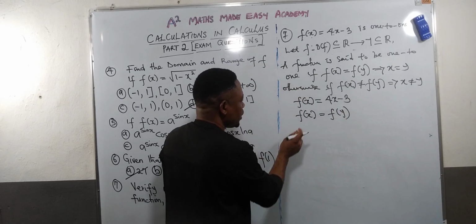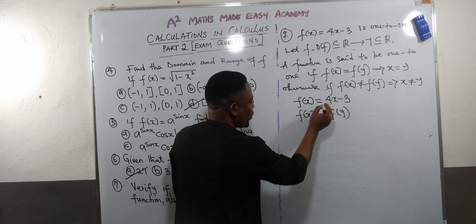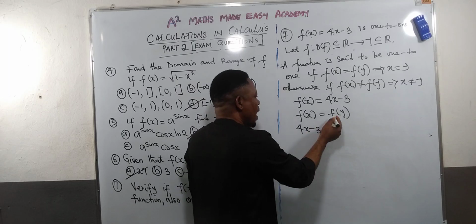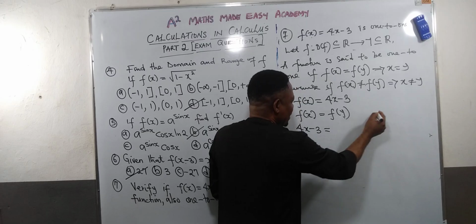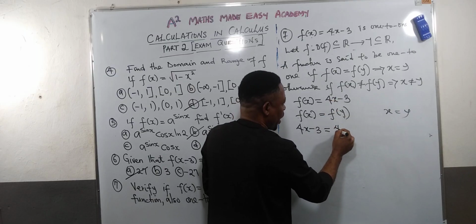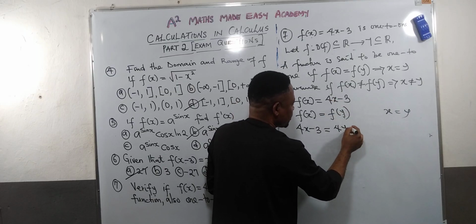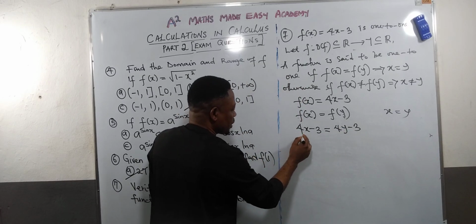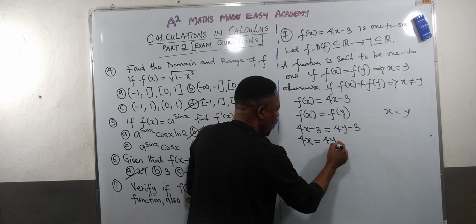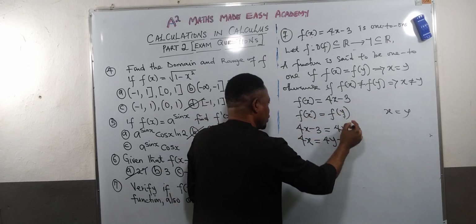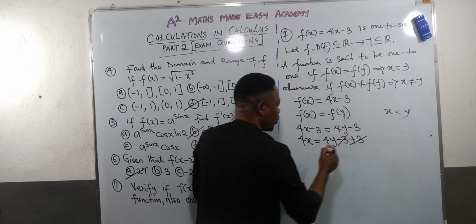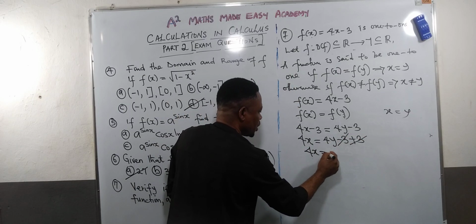Are you with me now? In question, are we given f of x? Yes. The value is 4x minus 3. Then equal to, and at this point, this is now f of y. So remember that x is equal to y. We still go on with this expression. This is 4, and what is x? x is y minus 3. So now we can say this is 4x. Take minus 3 to the right. It will now become equal to 4y minus 3. And as minus 3 is moving to the right, it becomes plus 3. Then in summary, minus 3 will disappear with plus 3. So what remains now is 4x equal to 4y.